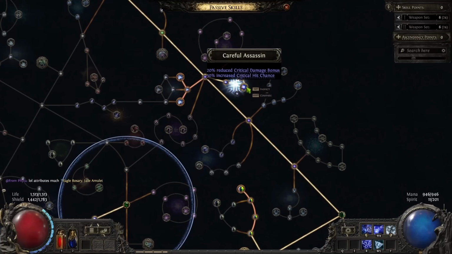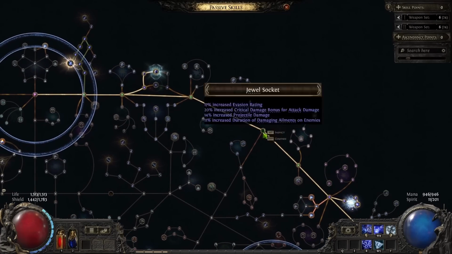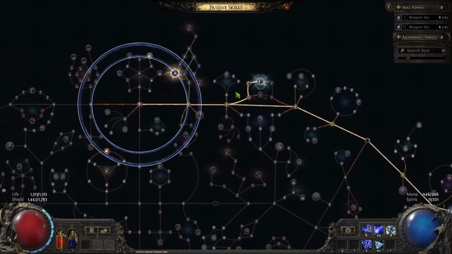And then we're going to take Careful Assassin, so this way kind of counteracts Throat Seeker. We still get a lot of increased damage and crit from both of them since we mix, so it's really good to take double combos into that. Finally, we're just going to keep going up, taking the Jewel Socket, going into Patient Barrier. So much increased maximum energy shield brings the survivability of the build up by a ton.